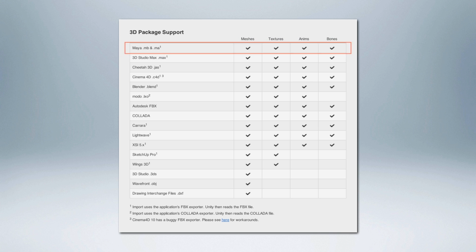So you can see here that it can save in the .maya file with both meshes, textures, animation data, and rigging or bones. So you can make a complete character in Maya and just export him directly into Unity. You can also export to the FBX, which is also made by Autodesk, and it will also store all of the different data, though the .maya works completely fine too, so it's a little easier to handle.